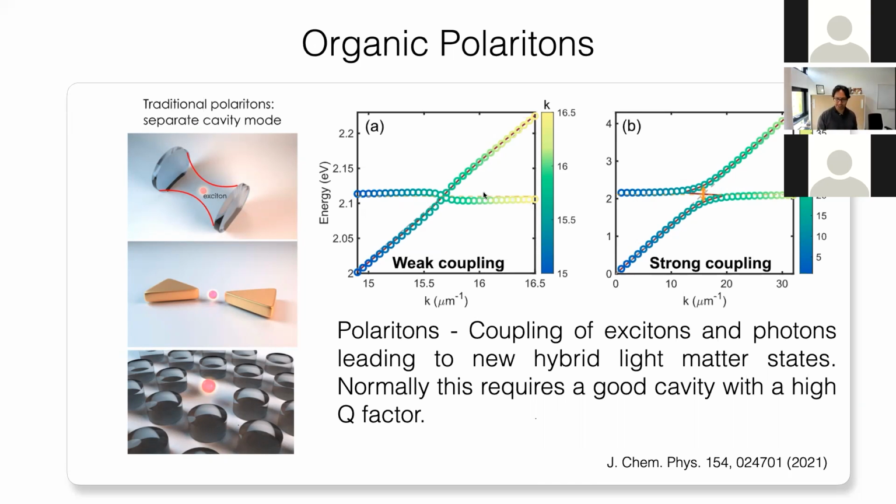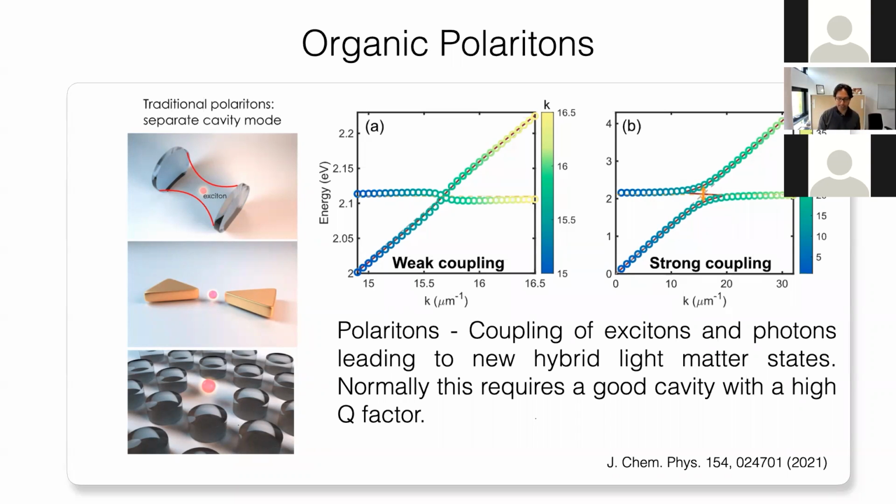Traditionally, if you don't have this kind of coupling, you have your exciton band, which is basically more or less flat, and you have your photon band in the system in momentum space. But if you can get strong coupling, then instead of your exciton and your light mode, you create a new hybridized state, the polariton, which is a mixture of your photon mode and your exciton mode, right? So this is a new quasi-particle, a polariton.